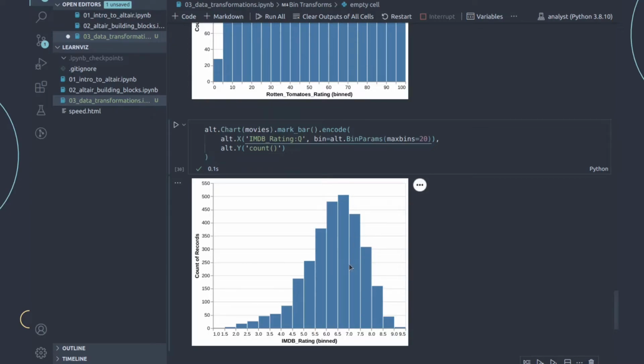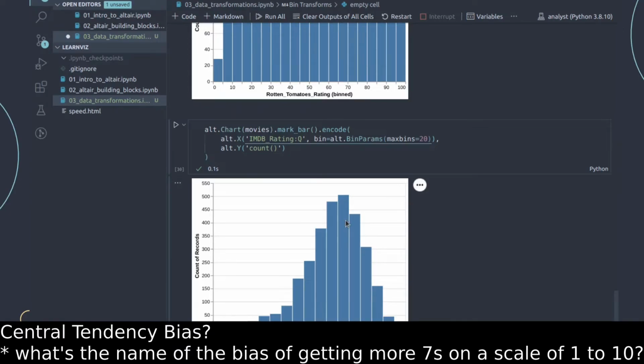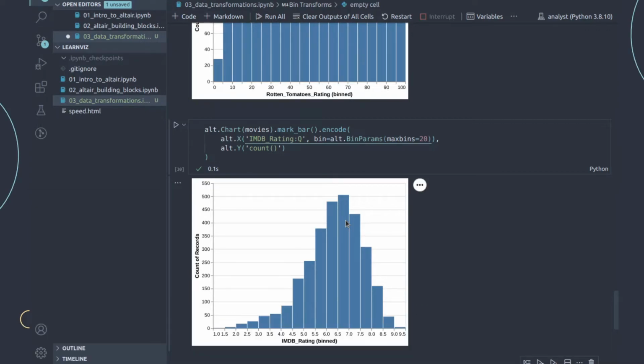So I believe there's a name for that kind of bias, but people tend to rate things like 6.5 to 7.5. If you ask them how much they enjoy a restaurant, most times you hear an answer of 6.5, 7, 7.5. If you ask them how well they would rate their relationship with their in-laws, for example their mother-in-law, a lot of people say it's about 7 out of 10. It's not great, it's not fantastic, but it's not bad either. So it's like 7. That tends to be a bias. I don't know if there's a name for that. I suspect there is a name for that kind of bias.